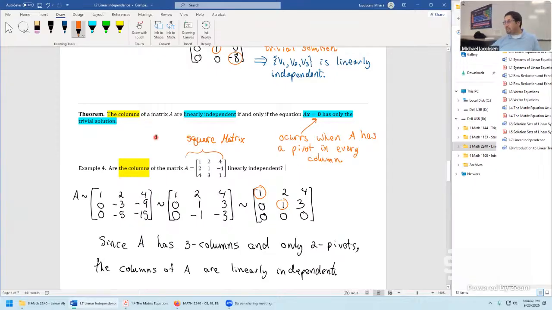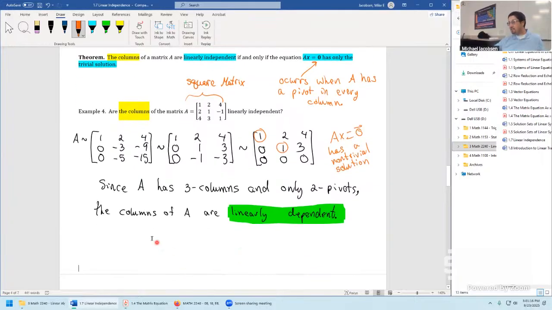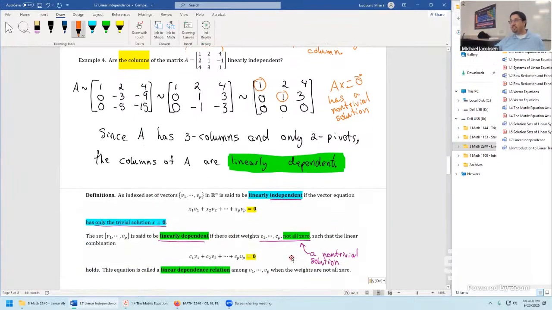So another row reduction, pretty much just extra practice, but it's good to see one where it's linearly independent, one where it's linearly, hang on, let me try that statement again. We should have said linearly dependent. Sorry about that mistake there. The columns of A are linearly dependent because if there is a non-pivot column here, AX equals 0 has a non-trivial solution. Sorry if you were looking at that and scratching your head. I think I was just trying to write too fast or something. But does that make sense for linear dependence on this one? Let's bring in the definition just for some reassurance on that.